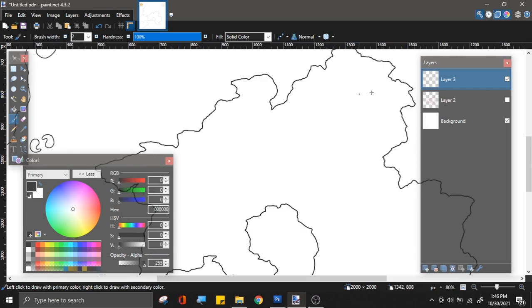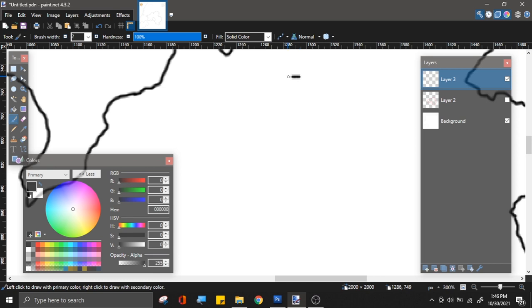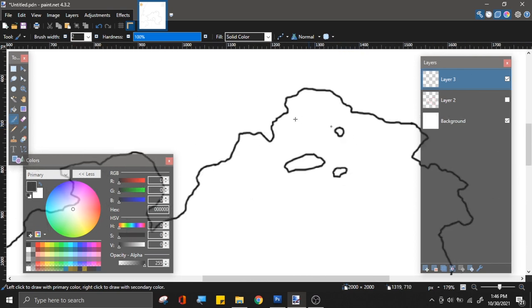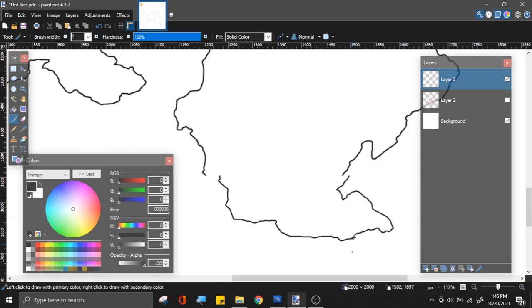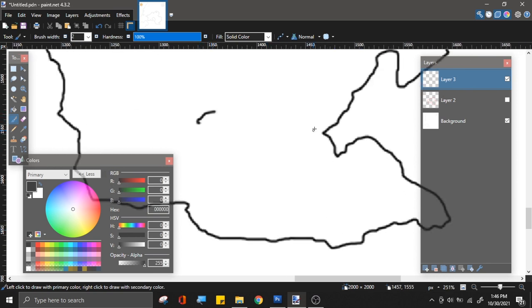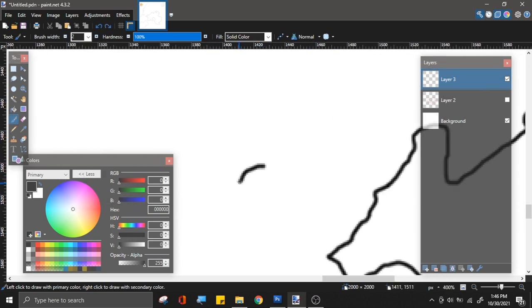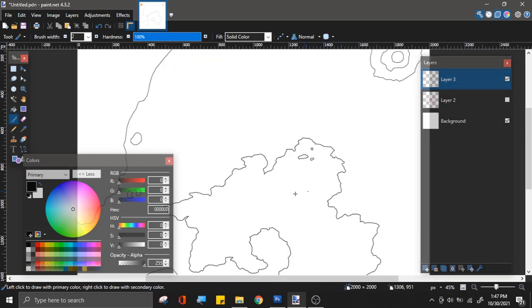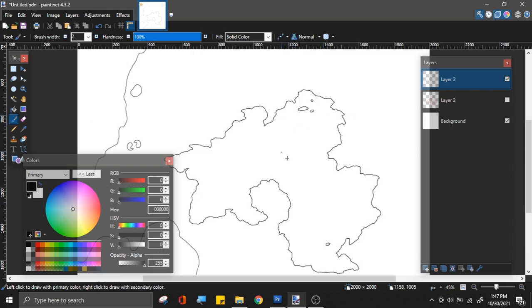You can add some lakes to it, some lakes as decorations. Just put them randomly, near the ocean or the sea. There, it looks good now.